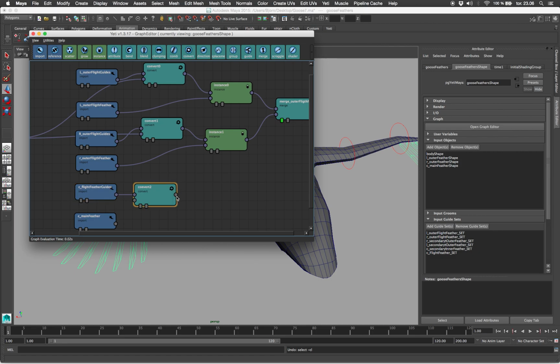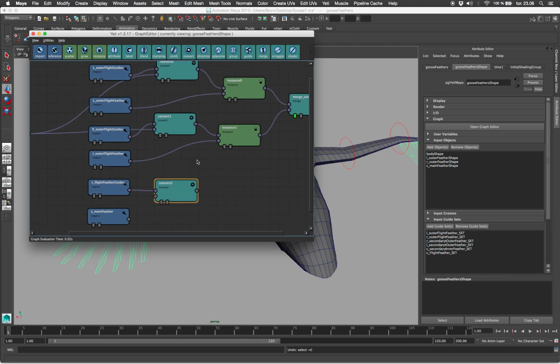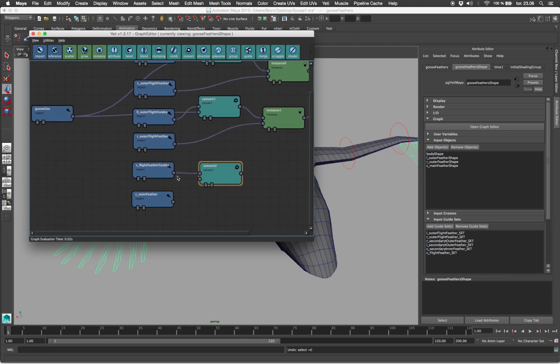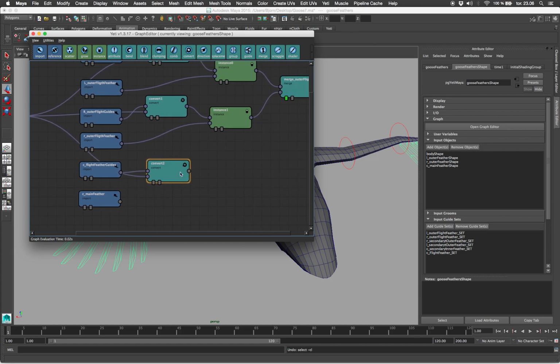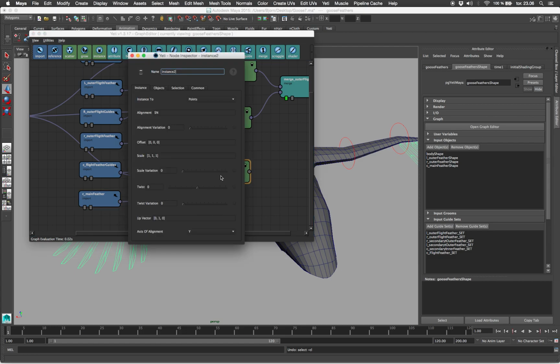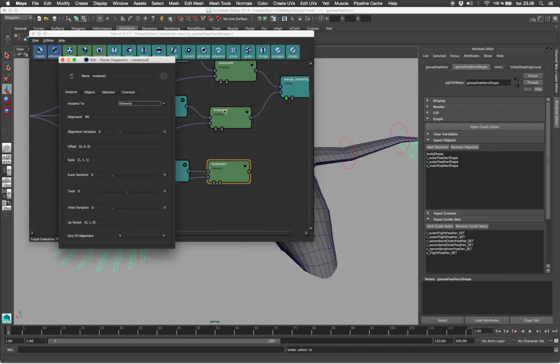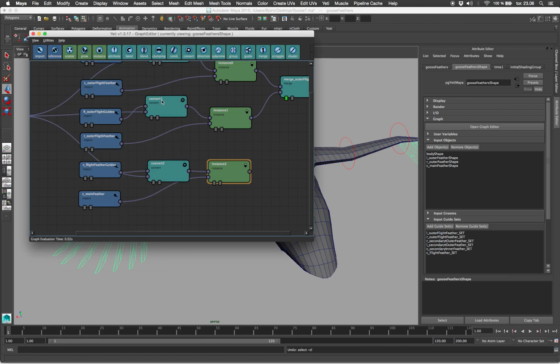I'll then connect the guide sets to the first input of the new convert node. Then I'll connect the geometry to the second input of the convert node. Note that this order is quite important as you won't see any feathers if you do it in the reversed order. Again, connecting the newly imported feather to the instance node, changing the instance from points to elements, and checking off the deform box under the objects tab. I'll also make sure to copy the scale attributes from the previous instance node to my new one.